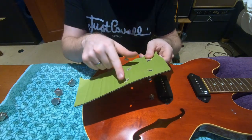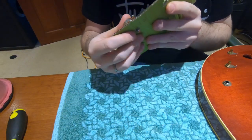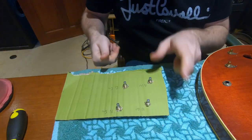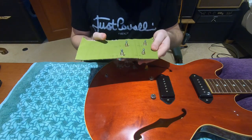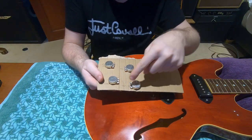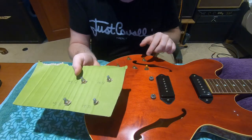So here we go — we've now got our nice template of where the holes are going to go on the guitar and they all match up perfectly. So what I'm going to do is write on here exactly which pot is which. Now that they're marked out, we can take the new pots and put them in from the underside so that they form an exact template we can then use for installing all the wiring. Here we are — we've got our new template and as you'll see they match up perfectly to where everything needs to go. So now we can literally take one wire at a time and swap it over from the old pot to the new pot.